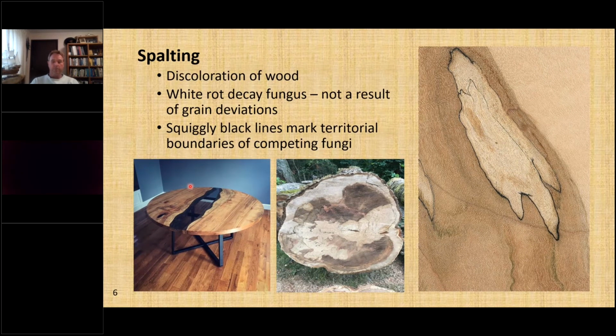So it's a discoloration of the wood. What ends up happening is that after a maple's been down for a while, the diseases will kind of have a turf war and compartmentalize off their area. I might be anthropomorphizing this a little bit, but they protect the area that they're eating through.